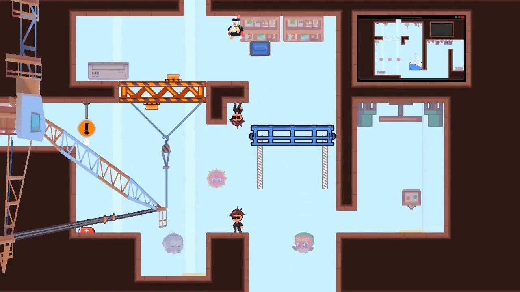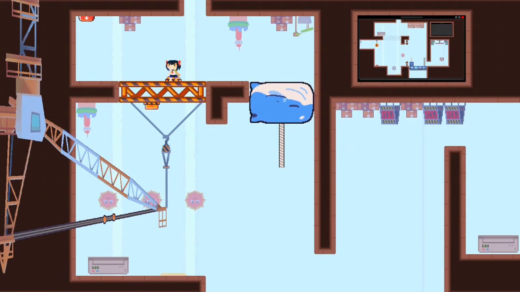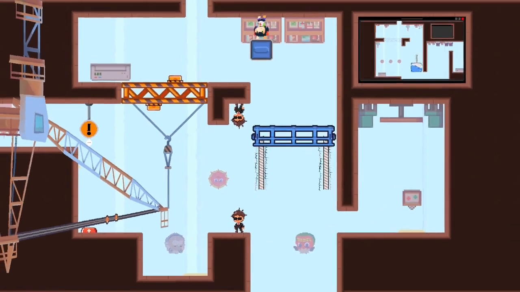Can I get back with gravity reversed from this place? No. If I go down, I'm stuck. And if I get it any closer, I can't actually mess with that.